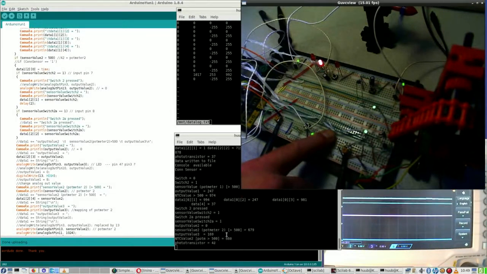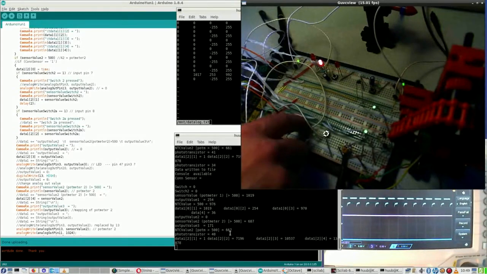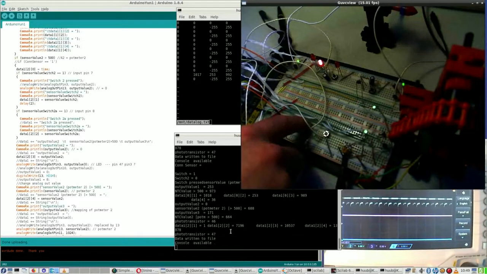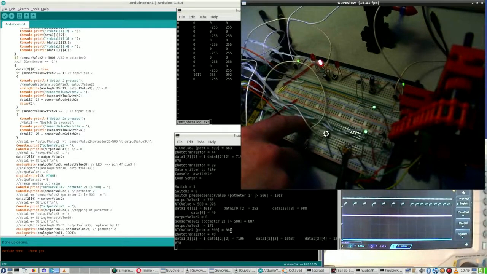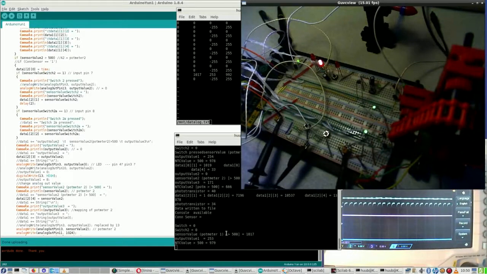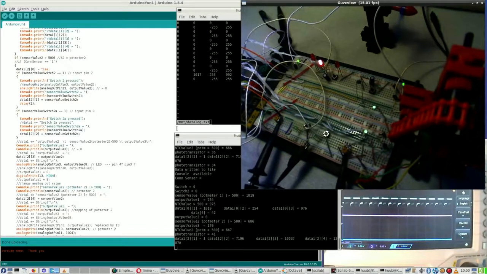And I get the switches. Yes, alright, so now I use the other switch. Switch 1 is 1. And alright, I release it. This does not make any sense. Okay, never mind.